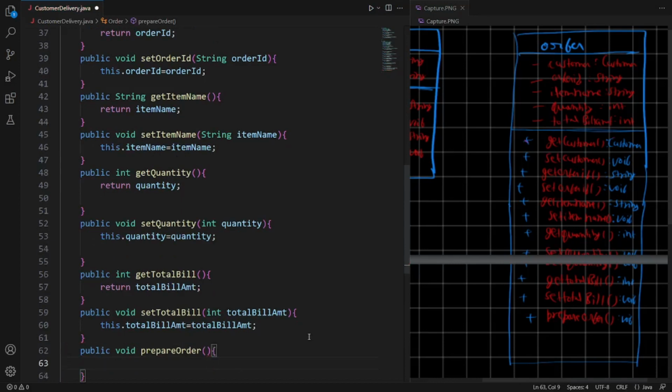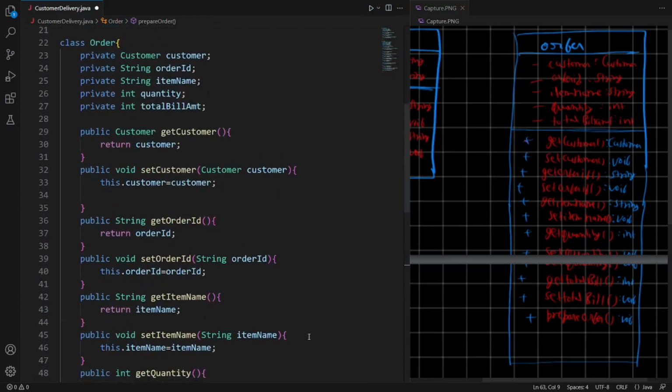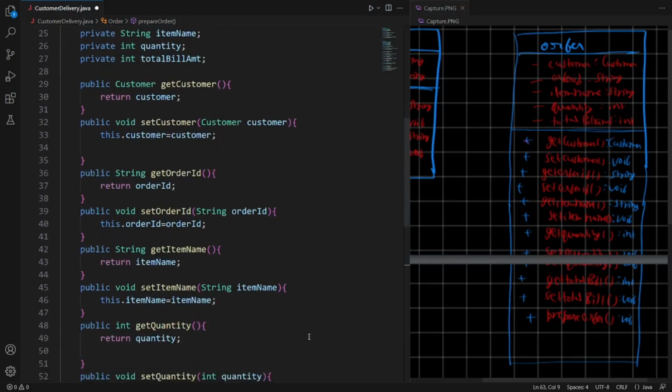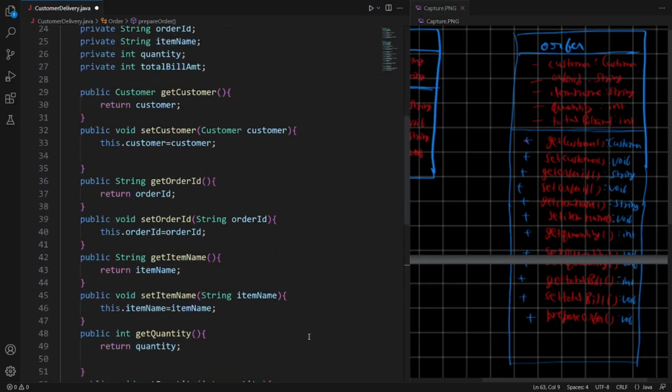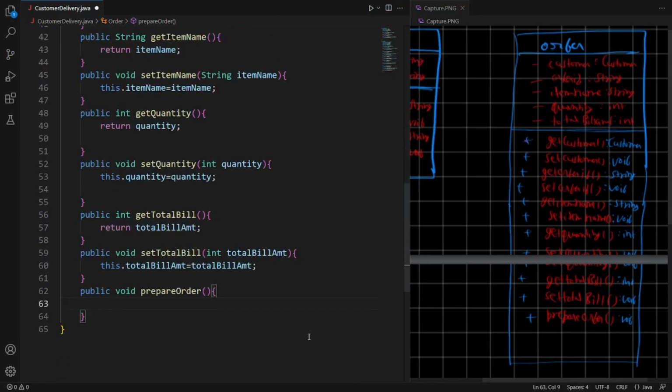Now here, so we have created this very big class which is having various member functions. This class is having various member functions, as you can see.